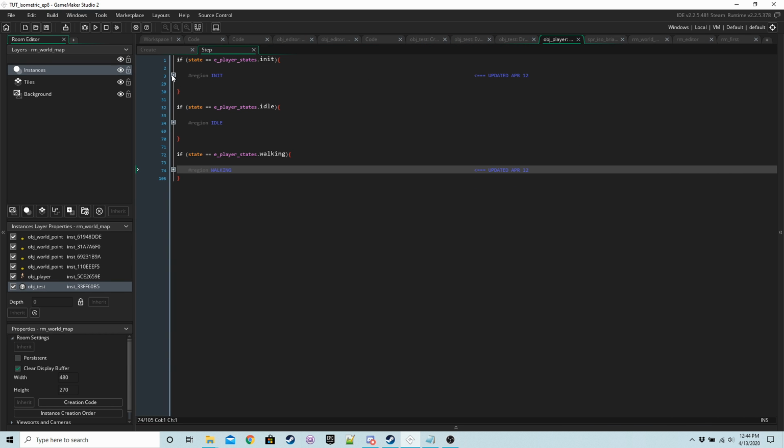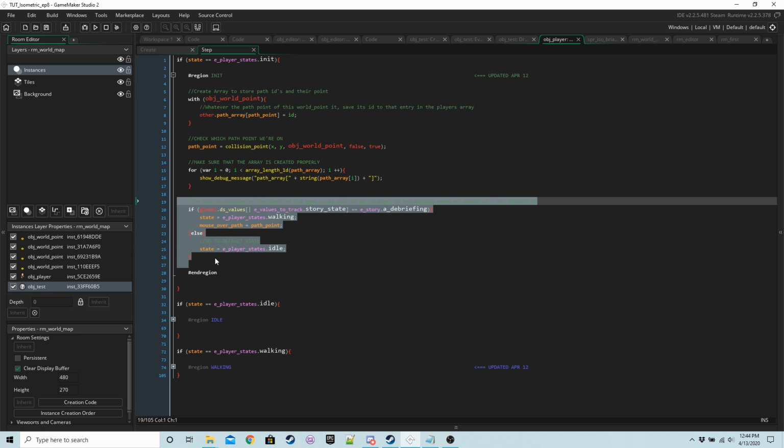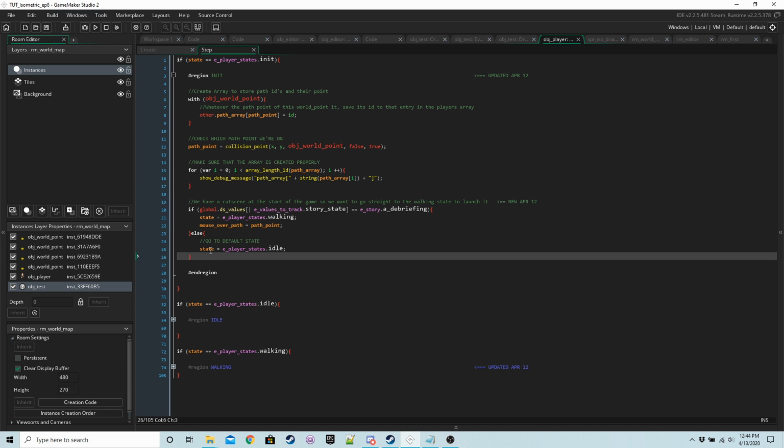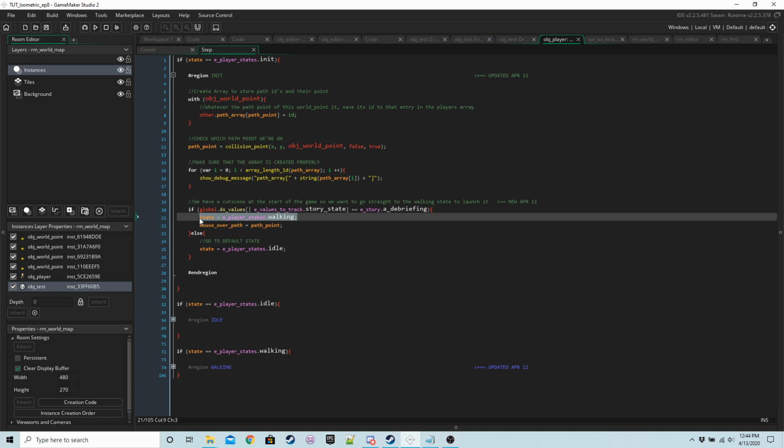So, step event. I've added this code in here because at the very start of the game, I want to jump into a cutscene. I don't want to allow the player to be moving around first. So I have to skip the idle state at the very start, which is why we're setting the state to walking.